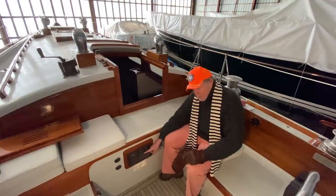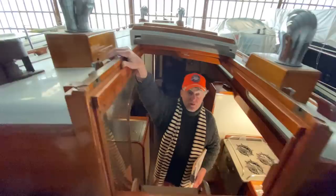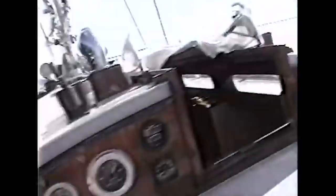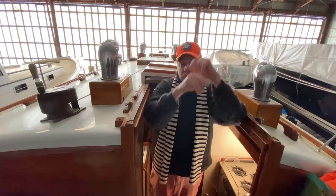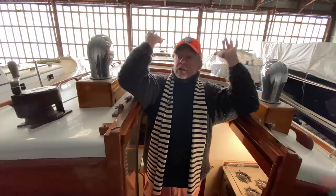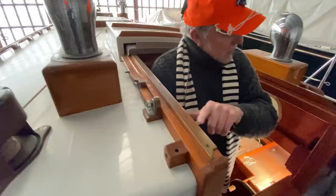Let's go below. Randy, before you come down here, I just want you to notice one thing. You see these little snaps and things along the side here? This is set up for just a companionway dodger. We just had a companionway dodger there and it was really nice — the spray would come over and hit this and we'd be dry as a bone, while the man on the helm getting inundated with the waves is thinking, I wish I was under that little dodger. Of course today you have the giant dodger, and I wouldn't mind having one for a long trip. All these fittings here were obviously manufactured just for this — the bronze track here. It's so seaworthy and well done.